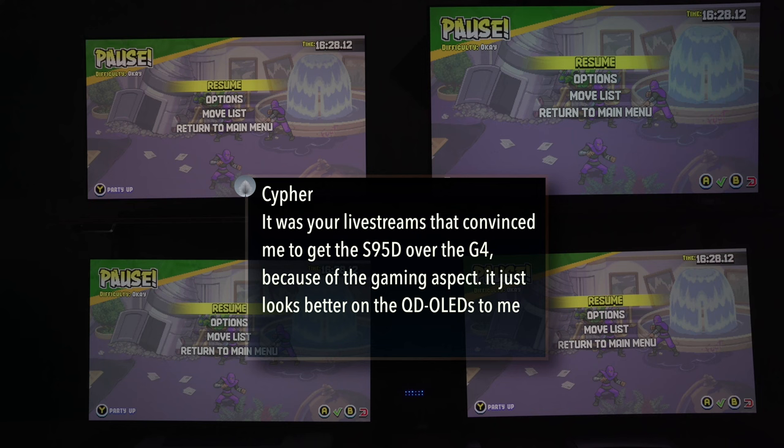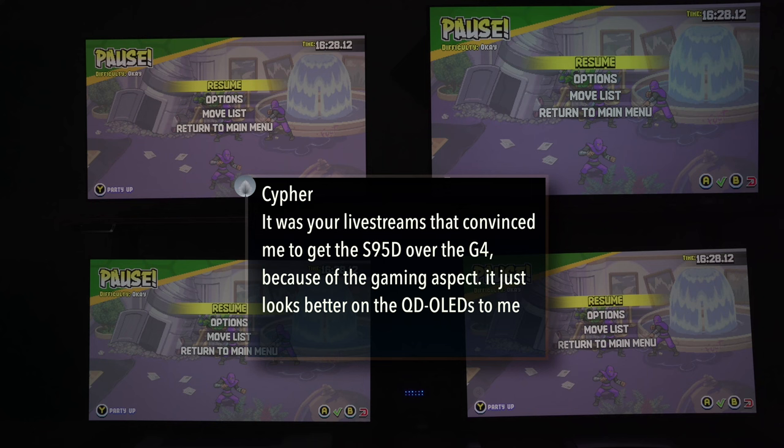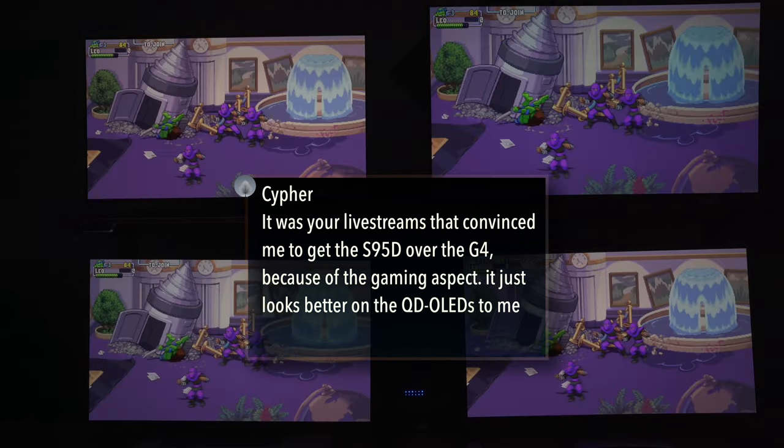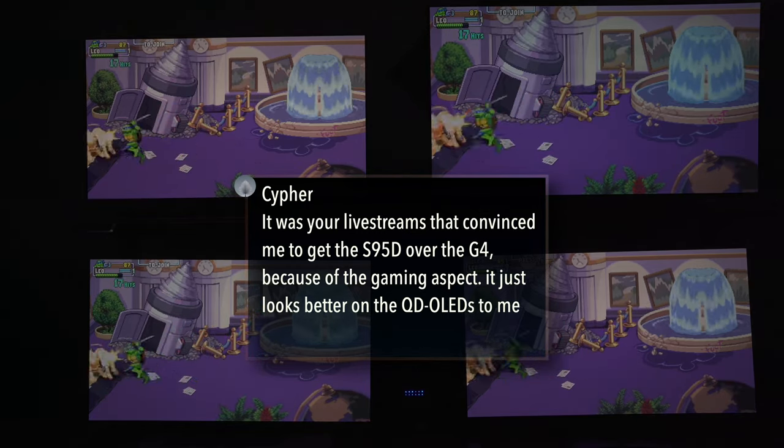There are also factors that the G4 doesn't have, like Game Motion Plus, for example. I love Game Motion Plus. If it was a go-to TV that I'm always gaming on, I like Game Motion Plus a lot, and it would be sad to lose it if the G4 ended up being my daily driver. Now, spoiler alert, I don't think any TV is going to end up being my daily driver. It's just not realistic. I review TVs mostly, not sit there and enjoy one awesome primary set, because that's just the way it is right now. And I'll probably game on the A80L more than all the other TVs that I own. I love the game mode on the A80L.